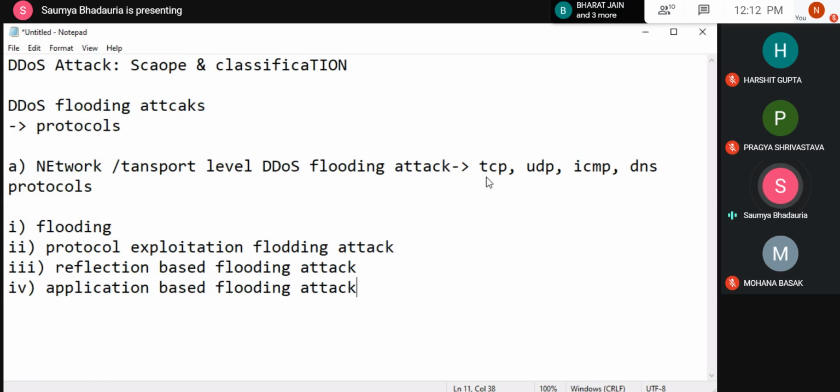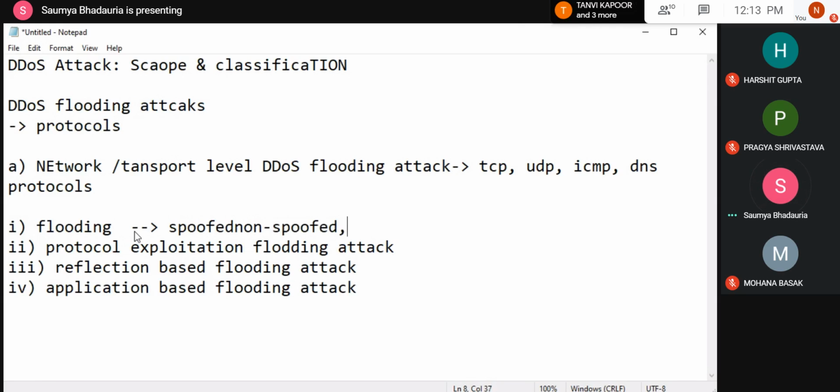Okay, how do you do it? We do it by sending the spoofed or non-spoofed UDP flood or ICMP flood or DNS flood, or let's say we can have a VoIP flood as well. Okay, so if I want to make the points for this, what packets can be flown? Your packets could be spoofed or non-spoofed.